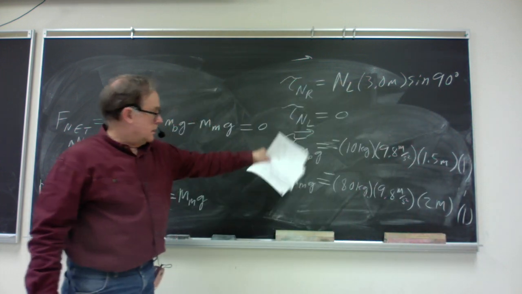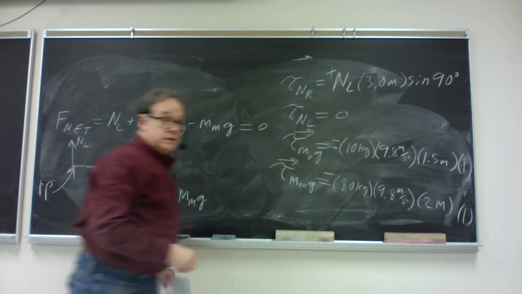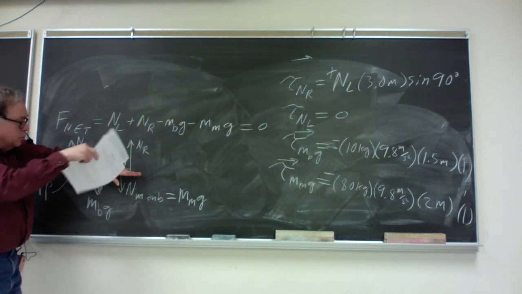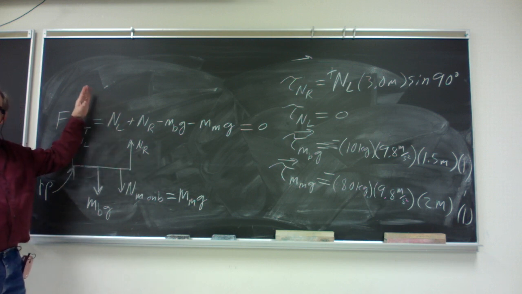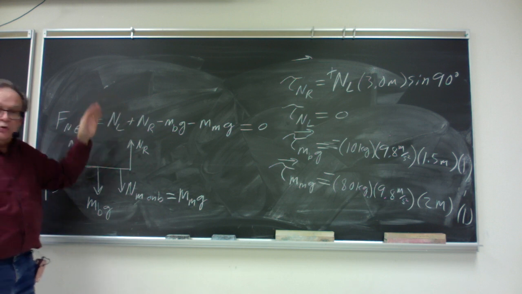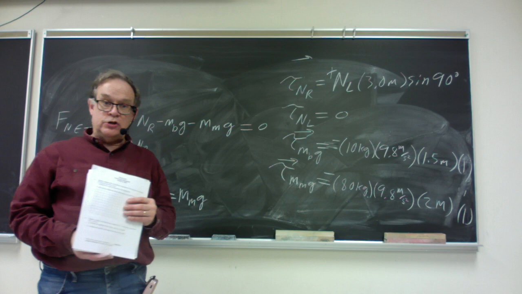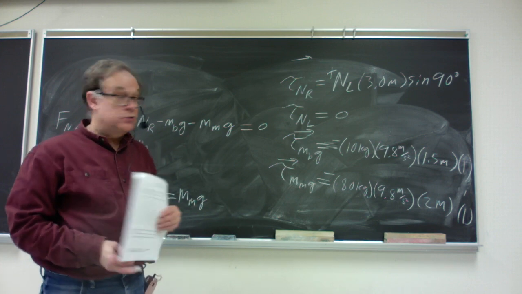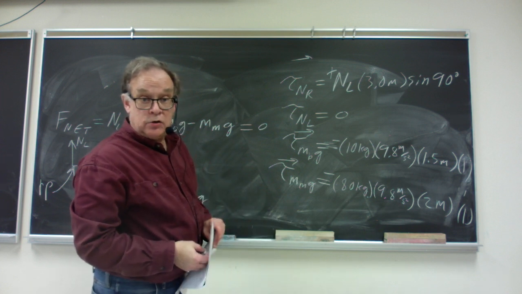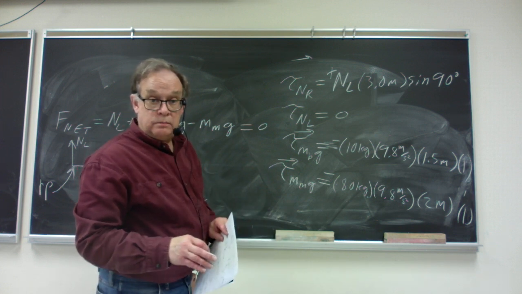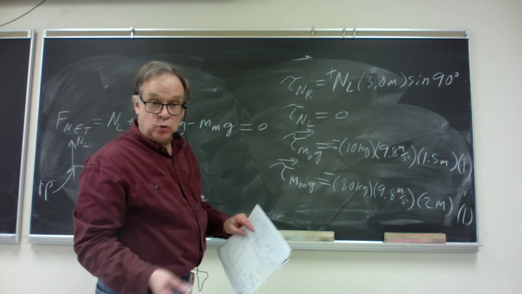This torque, unlike these two, would have to be a positive torque. And it's a positive torque because if this upward pull here at the end could make the board rotate, pulling up, the board would be rotating this way. It would be rotating counterclockwise, and a torque that makes counterclockwise rotations happen is a positive torque. So there's the 4 torques, and now we write down the way the torques add up to give us the net torque.